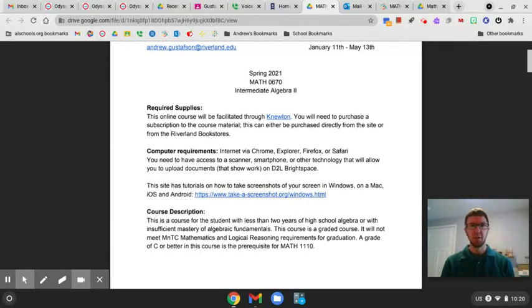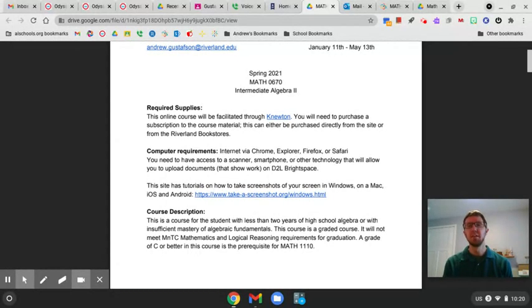Because it's fully online and you won't have a textbook, you need to have a computer, some way of getting online. This can be done, I think, completely through a phone, but it'd be tough. It would be rough to try and do it all on your phone, but it might be able to. So Chrome, Explorer, Firefox, Safari, you need some kind of internet browser.